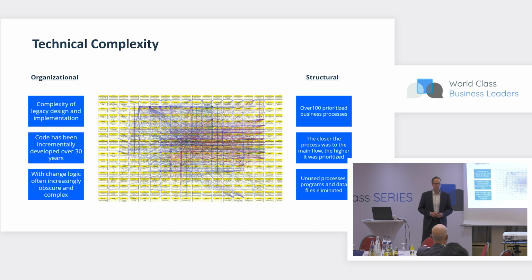This picture shows a little bit what was done in the beginning. So there's all these different snippets here. They are codes that were somewhere written in the company. And as you can see, there was a focus on the more important ones that were used in the day-to-day business. But there was, of course, a lot around it that just cluttered the cloud, I would say, and was not very helpful to transform it to a more modernized system. So that's the reason we built one of those graphics here to understand a bit better what's the core process. And we focus in the beginning, of course, on the core processes that we can then utilize for the future. Over 100 prioritized business processes, unused programs were then, of course, eliminated at some point.